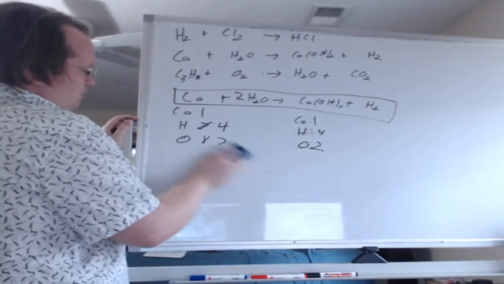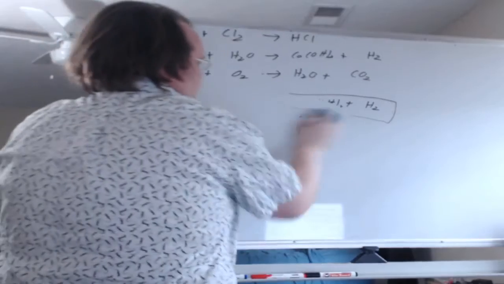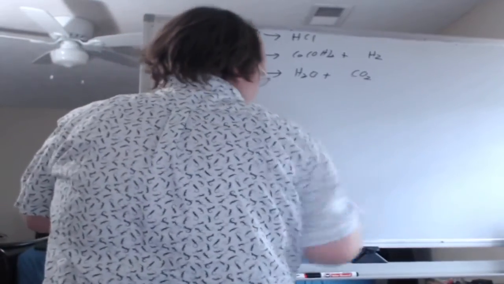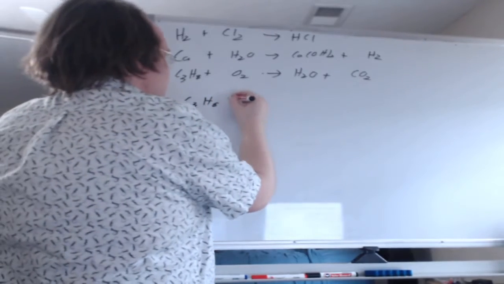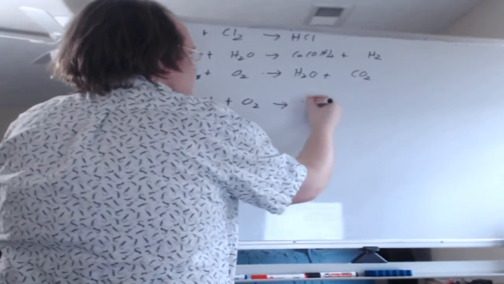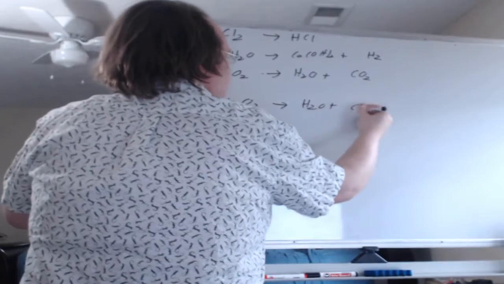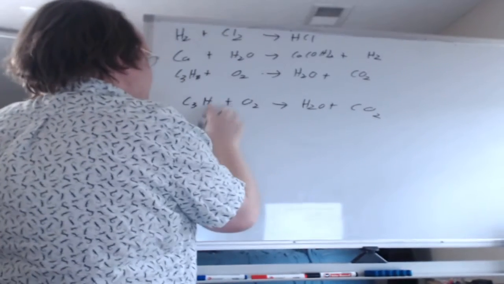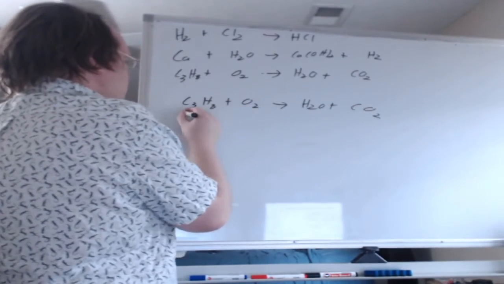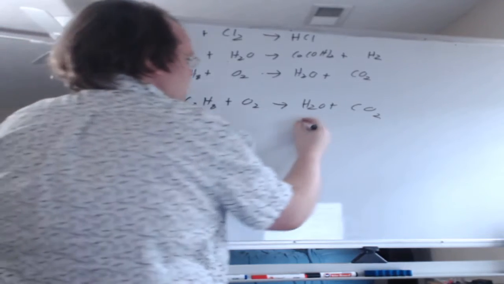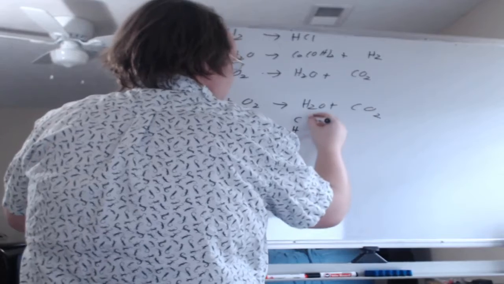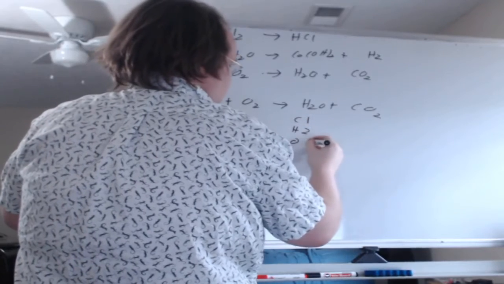So we've got these 2. Let's take a look at it. So we have C3H8 plus O2 reacts to form water plus CO2. Make that look more like an 8. So we have carbons, we have hydrogens, we have oxygens. We have 3, 8, 2. And on the product side, we have 1 carbon, we have 2 hydrogens, and we have 3 oxygens when you add up both sides.